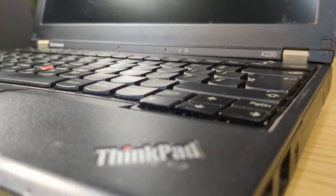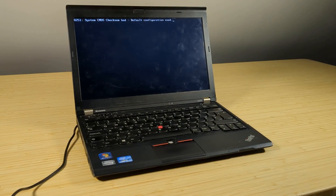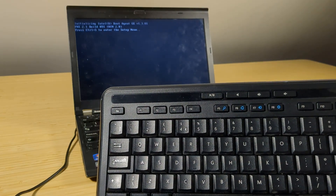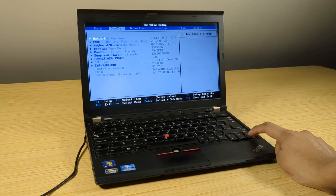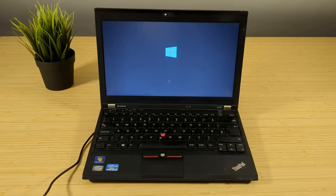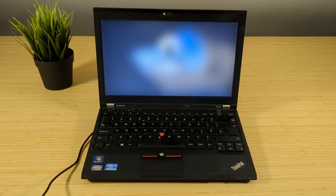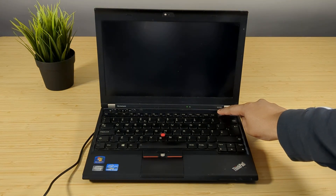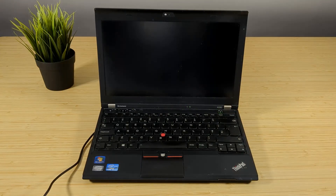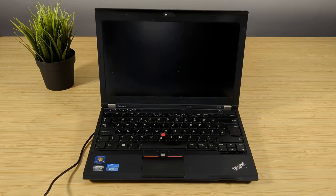With the ThinkPad done and dusted, let's boot her up. As I tried to get into the BIOS, something was quite evident — the F1 key did not work. With an external keyboard plugged in we got into the BIOS and got a glance at the specs. There were what seemed to be pen marks on the display which I unfortunately wasn't able to remove. As the ThinkPad booted up it went into Windows, which was a surprise, and went into someone's personal account. It's quite negligent on the seller's part to not have fully formatted the drive before sending it out, as it appeared to be partially full. Thankfully I have no nefarious intentions, so we'll perform a quick format and hope the drive is in good health.